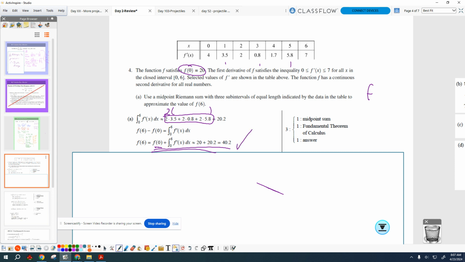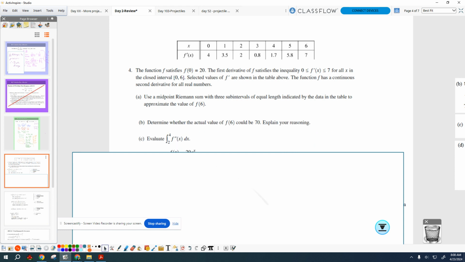my work usually starts here on the third one. So you needed to show the midpoint sum, actually the numbers spelled out, and then one of these 2 lines with the right answer after. I was just gonna show the midpoint sum, then say we added 20 to it, and then show 40.2. A lot of stuff passed for showing work on that one. Okay, part B.